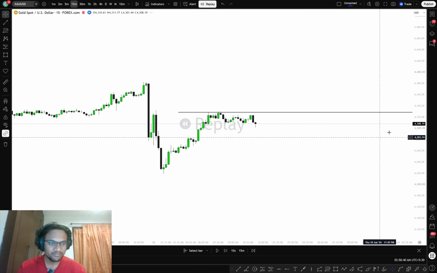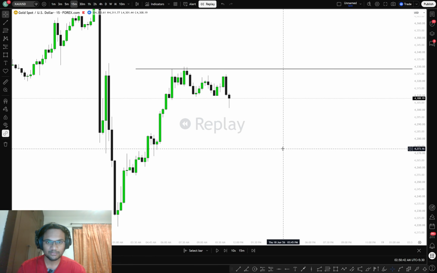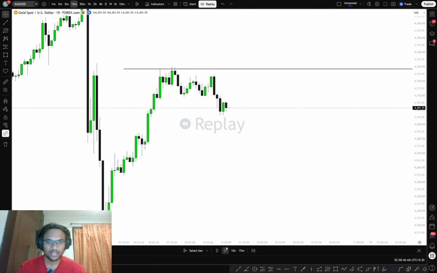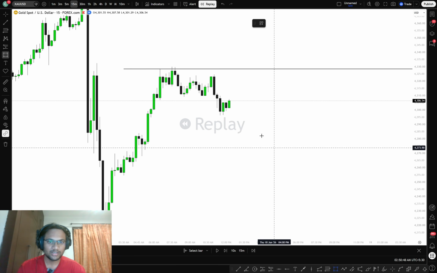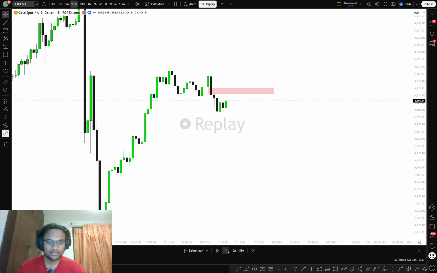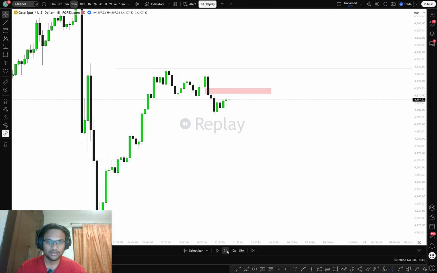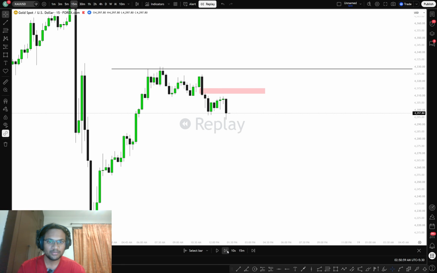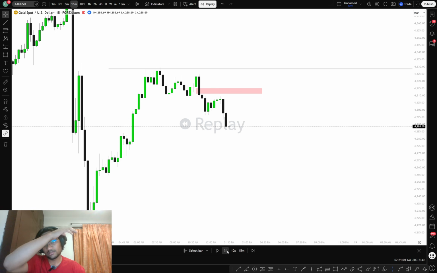So let's now go to the lower time frames and let's look for entries. This is so easy. Okay, where do we have our internal liquidity? We have it over here. Is price gonna come in here? Let's see. If price comes in here, we can actually short this. Simple as that. Nope, did not come here. That's fine. Already took this.